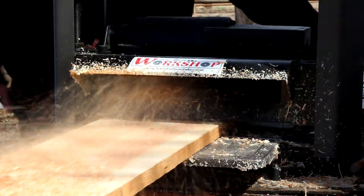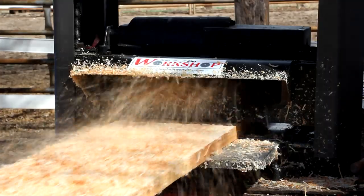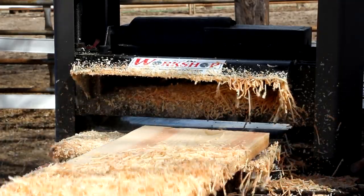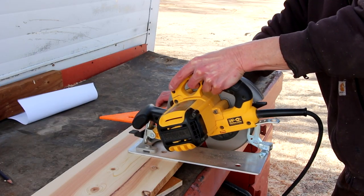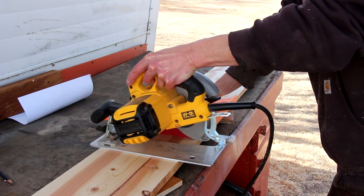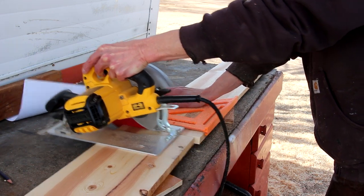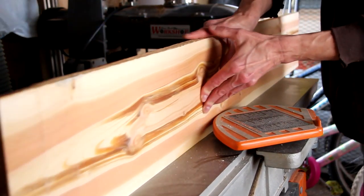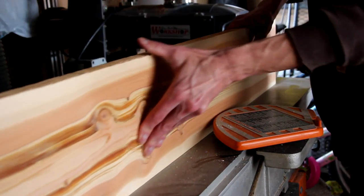Our first order of business is going to be to clean up the surfaces of this rough sawn pine. After planing the faces smooth, I'm going to break it down using a circular saw so the pieces are a little bit more manageable. Now I can easily run them on the jointer to clean up one edge.